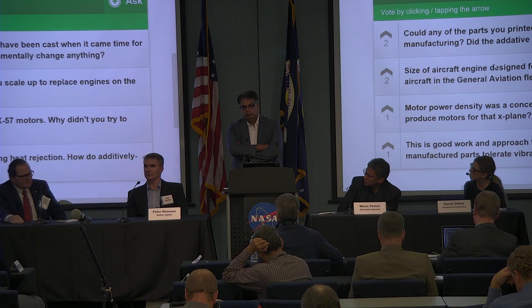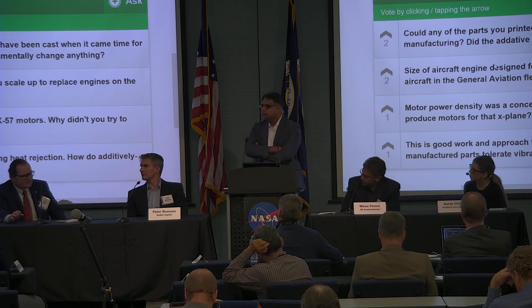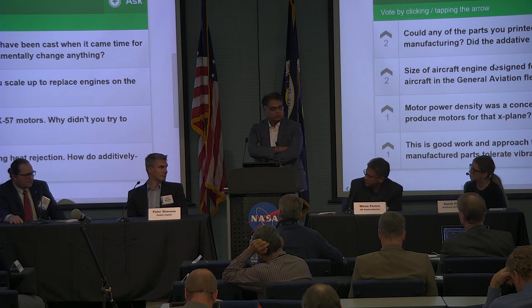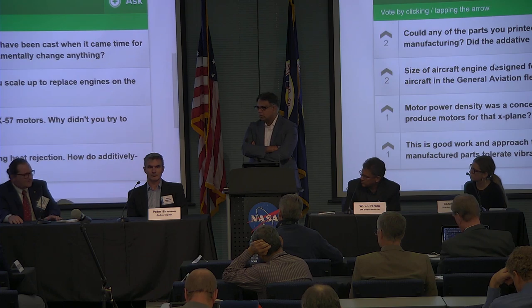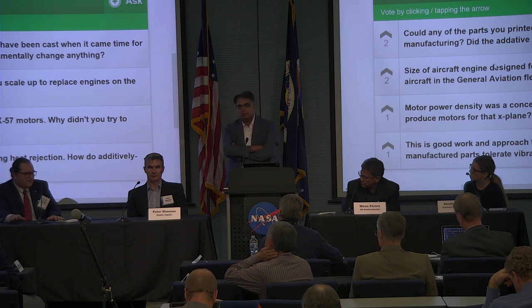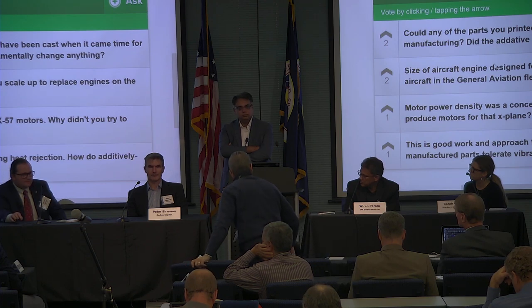That's really the next step, especially as you start saying we want to make bigger parts that take weeks to print. You want your confidence to be high on those. If you're talking about structural, that's why I keep saying thermal. If somebody's working thermal and they want to design thermal stuff, I think additive's ripe for it, and we should have that in the design toolbox. But for structural stuff, we really need to develop our confidence levels, or else this motor is never going to see the light of day.